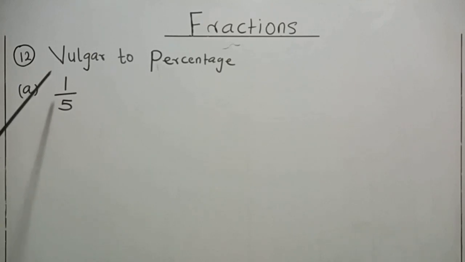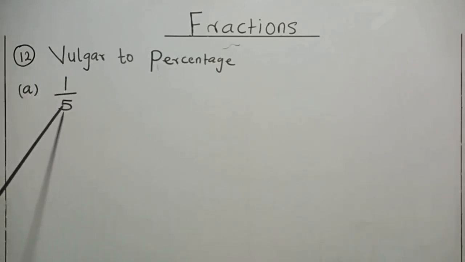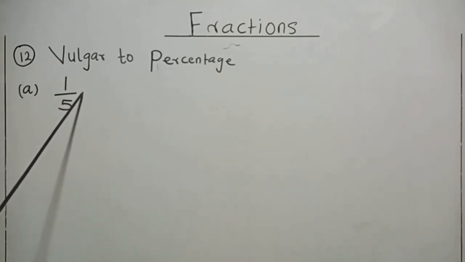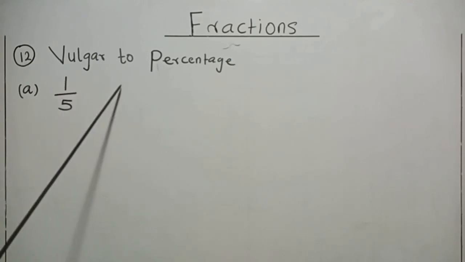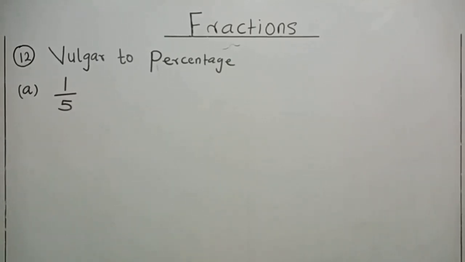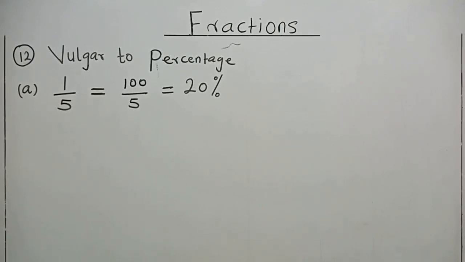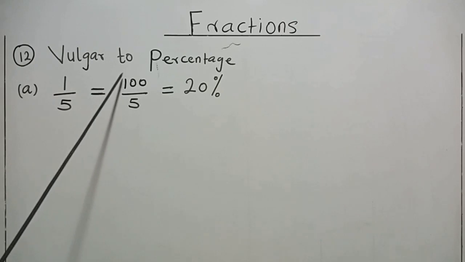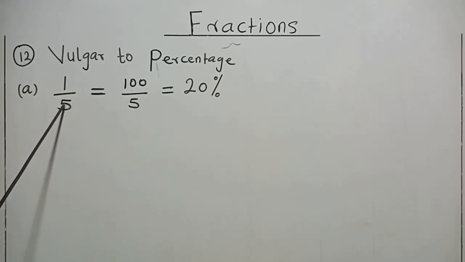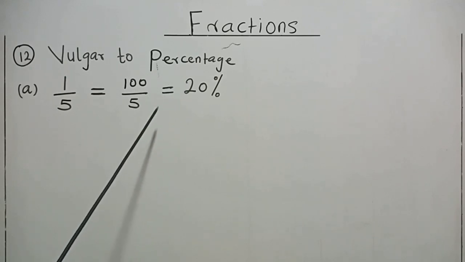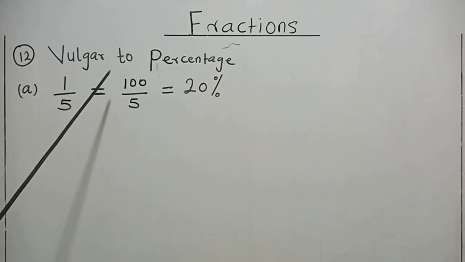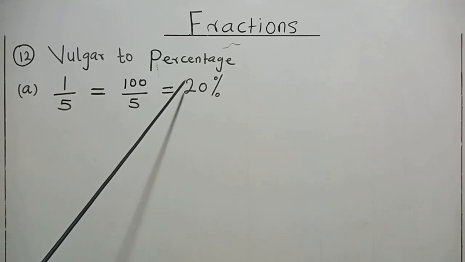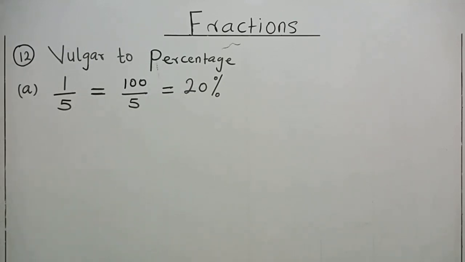Therefore, 1 over 5 will now be converted to something over 100. First, let this 1 be broken into 100 and let these 5 persons pick from it. Please follow it as this 1 over 5 turns to something over 100. And here it comes. This 1 broken into 100 will give us this 100. These 5 persons picking from the 100 will give us 20. Therefore, 1 over 5 is the same thing as saying 20%. 20% means 20 picked out of 100.